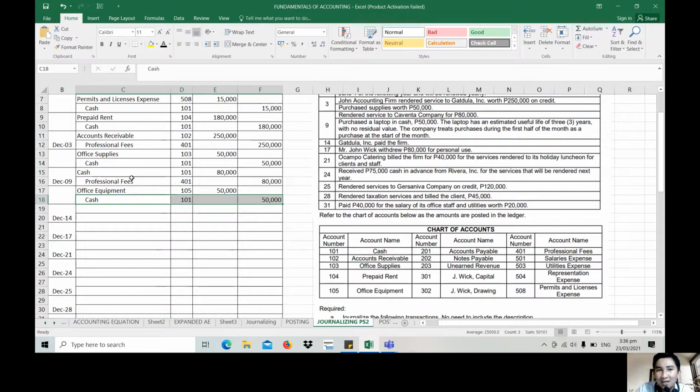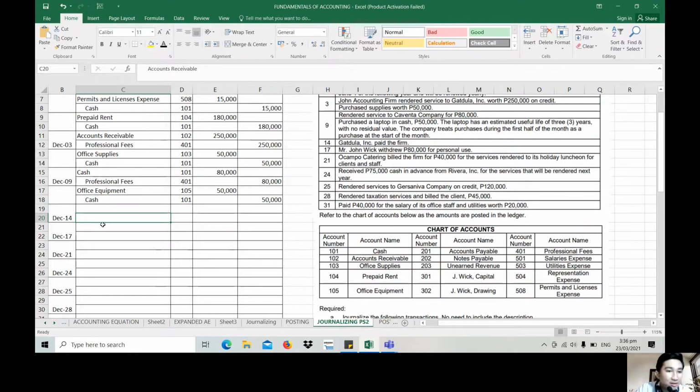Ano tong useful life, sir? It means yan yung life ng laptop, 3 years. So after 3 years, wala na siyang value. Or kung meron man, ang tawag dyan is salvage. Pero dito kasi, no residual value. Ano ba yung residual value, sir? Or ang salvage value, or other term niya? That is actually the value at the end of the useful life of a certain equipment. Parang value na makukuha mo kung ibebenta mo siya sa junk shop, for example. So that's salvage value. Okay?